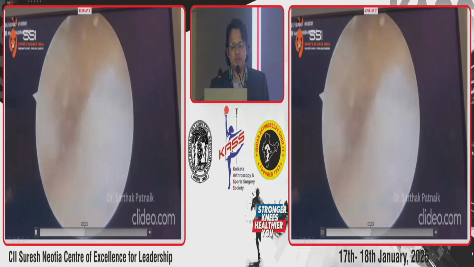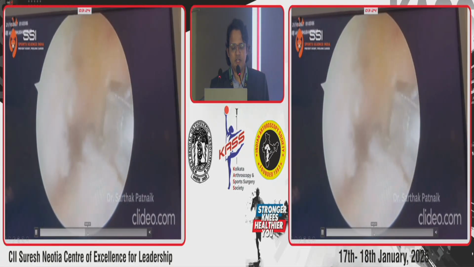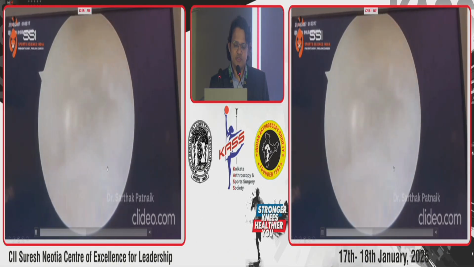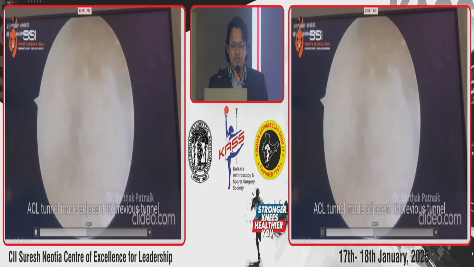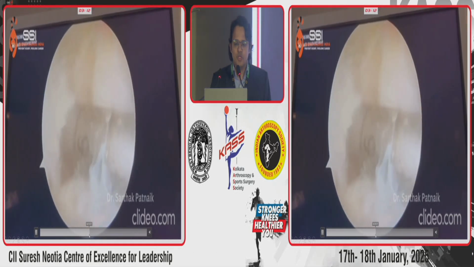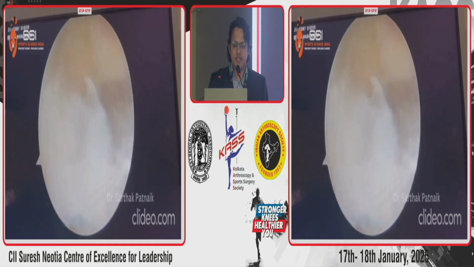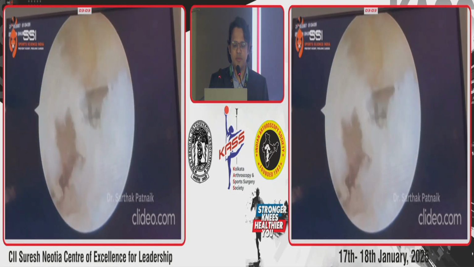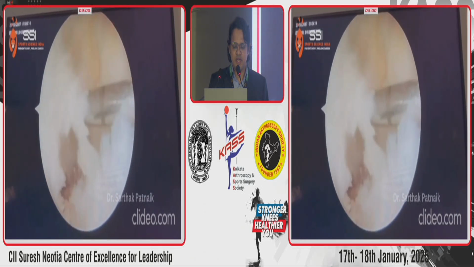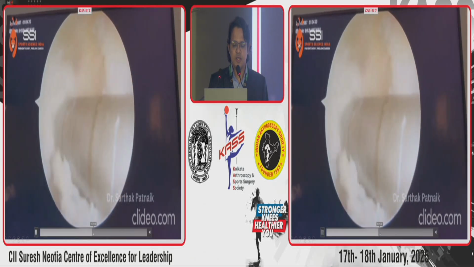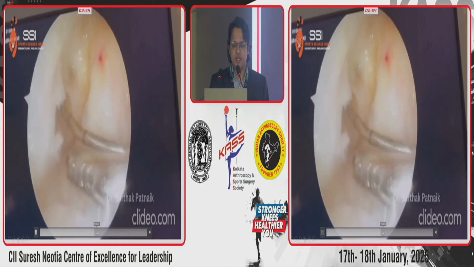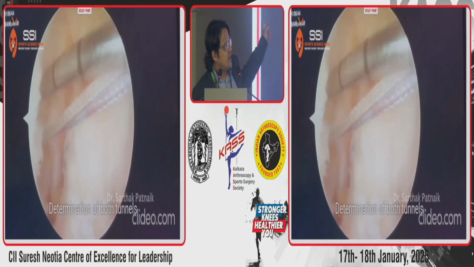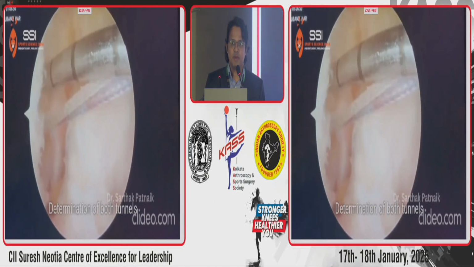Once I do that, I ream it again, drilling up to 25. For all my revision cases, I use a peroneus longus, because as we all know, it is quite strong, quite long, and gets a good diameter. Once drilled, I checked whether I am confident. I can see my drill bit, and the previous tunnels are in position. I have not breached the bone bridge. Once reaming, I push the cortex. You can see the suture is not passing into the previous tunnel, and I put my beath pin. So there are two different tunnels which I managed to get.